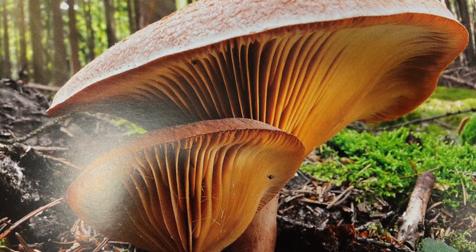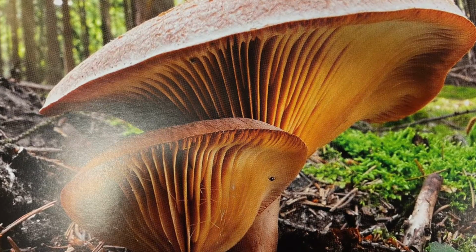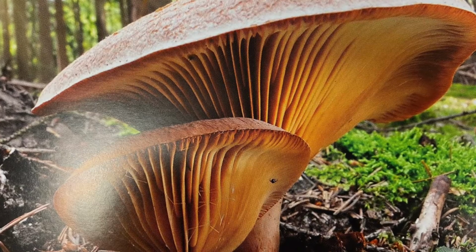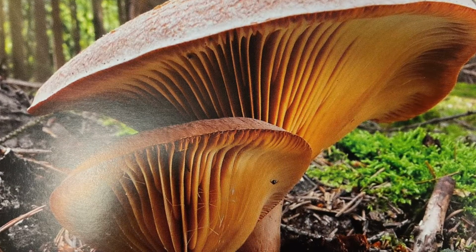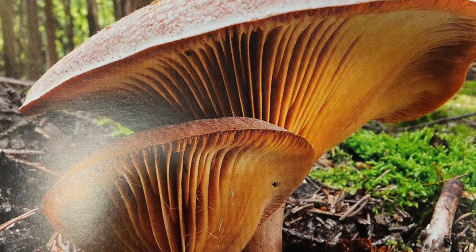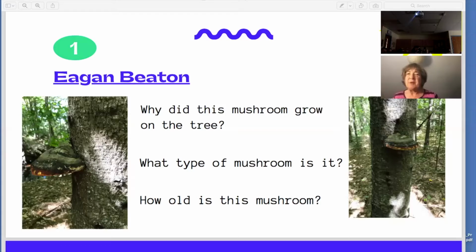These are the gills that Cynthia is talking about. Between the gills lie millions of spores, and they are waiting to be released. They drift away on the wind. Mushrooms have, but this is a polypore, which means it has pores instead of gills.